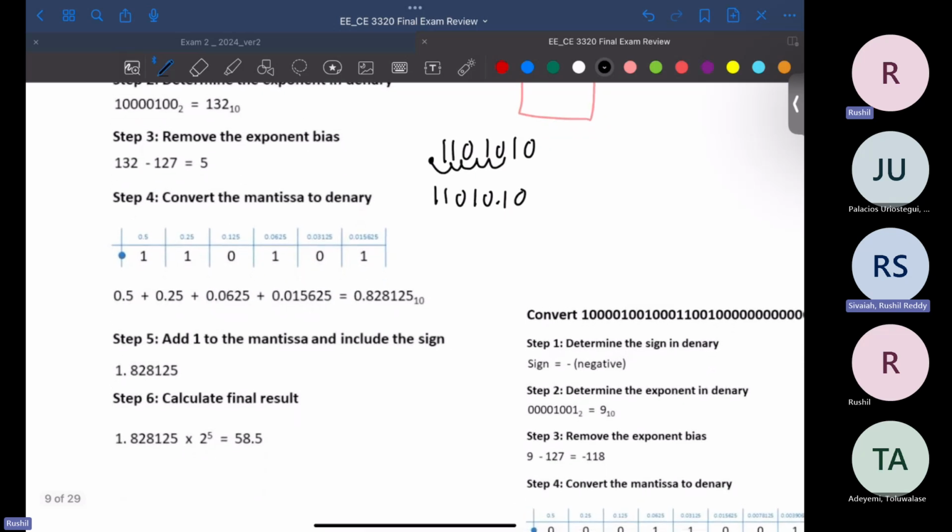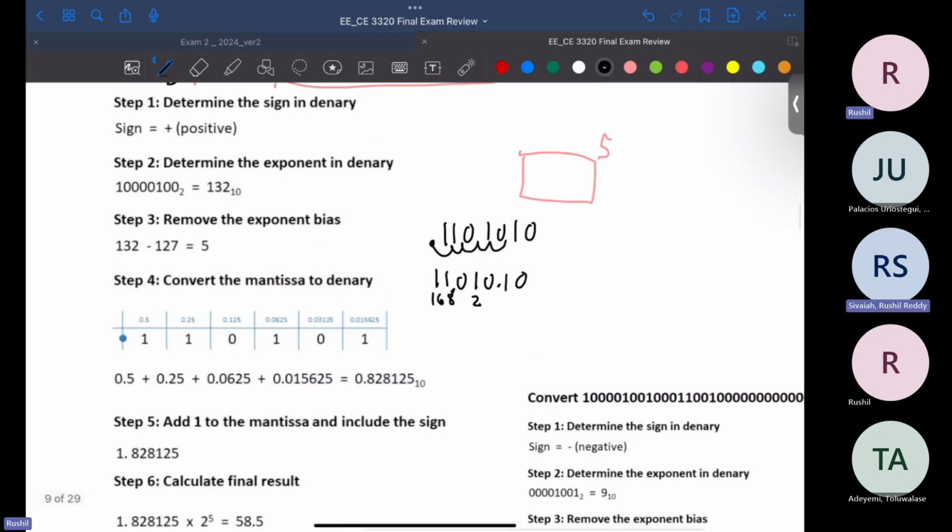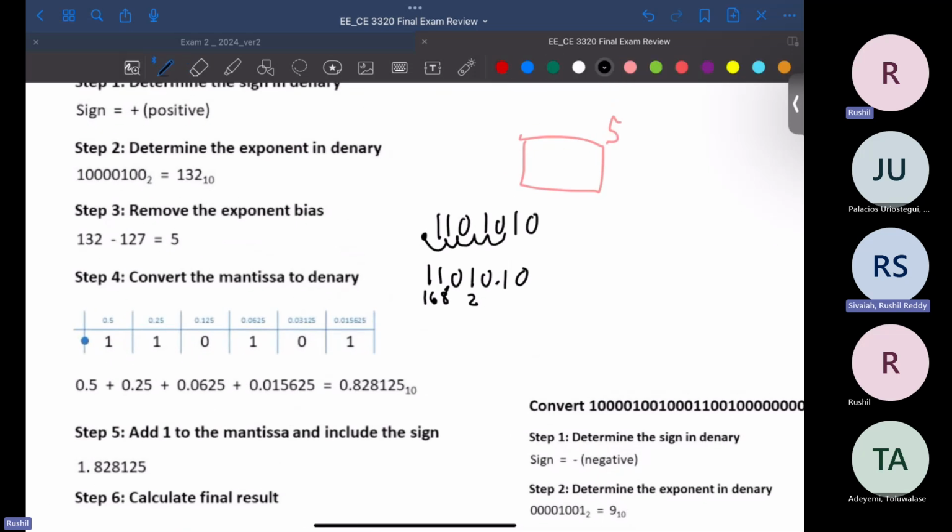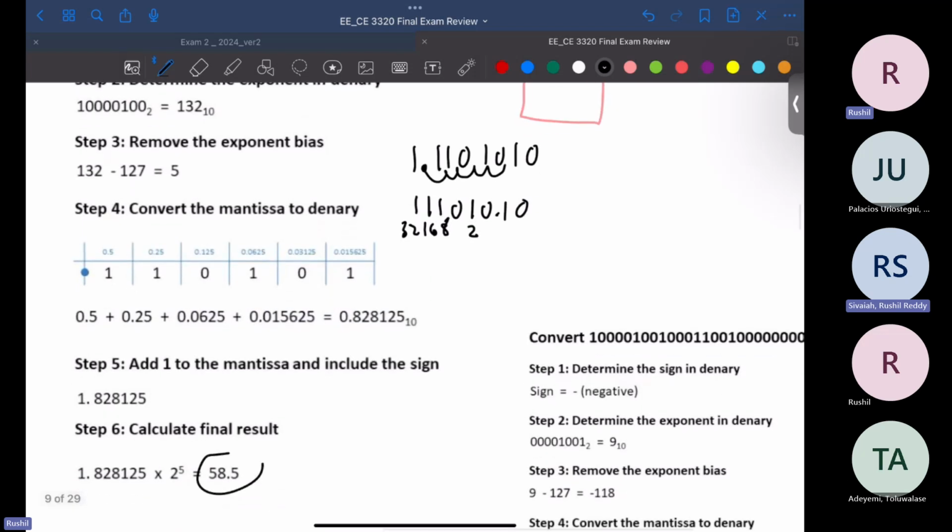Then if we calculate this into decimal, we have a 2, an 8, and a 16. So it should be, I messed this up, didn't I? Where did I go wrong? Oh, right. We remember that there is the 1 that's presumed. So if we add that, that'd be 32. So that would be 58.5, which we got over here.